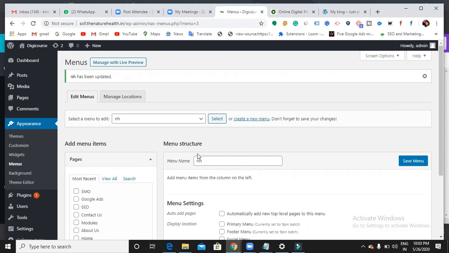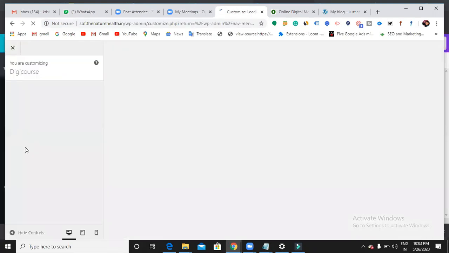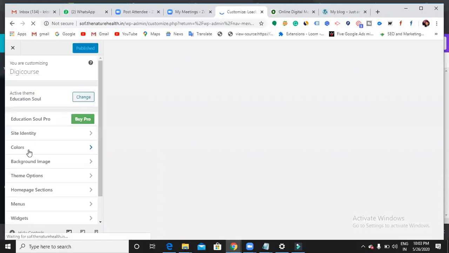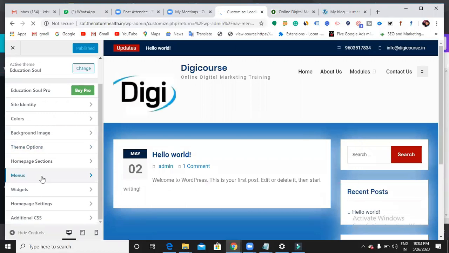Tell me the process how I can show this NH menu in the footer. So how can I show it? You have to go to customize. Okay, customize. Then go down to menu.